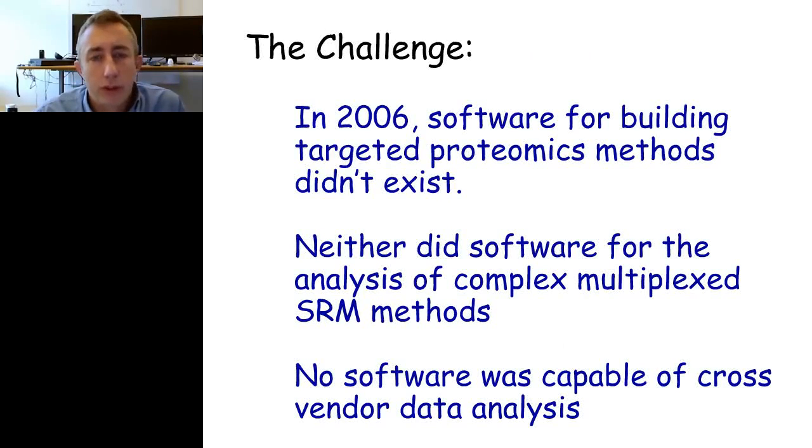Okay, so I've told you a little bit about the positive things. In 2006, when we started to do these experiments, we really struggled with the software. There was no easy way to tell the instrument to measure specific peptides for a protein, or which masses for that individual peptide. While we could do that manually, it took a lot of effort. So we couldn't generate methods, we couldn't really look at the data, and we definitely struggled with doing this between instrument platforms. Each vendor had their own tools. It was very hard to look at the same data between different platforms.